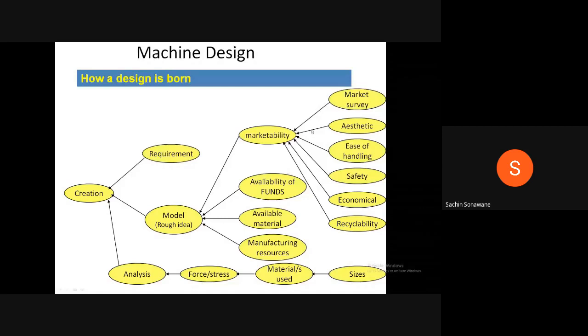Also, aesthetically, it was not looking good. Then when Maruti Suzuki company came, that company introduced different car models in the market. That is Maruti 800, now converted to Alto. Then Wagon R, Swift Dzire, then Brezza. All these car models Maruti has introduced because they understood the requirements of the customer.